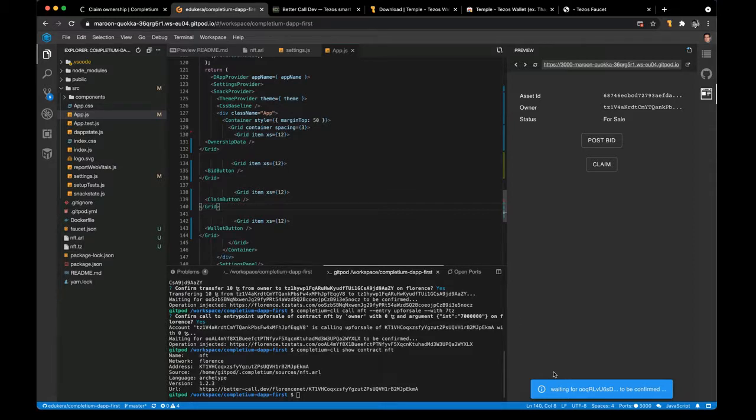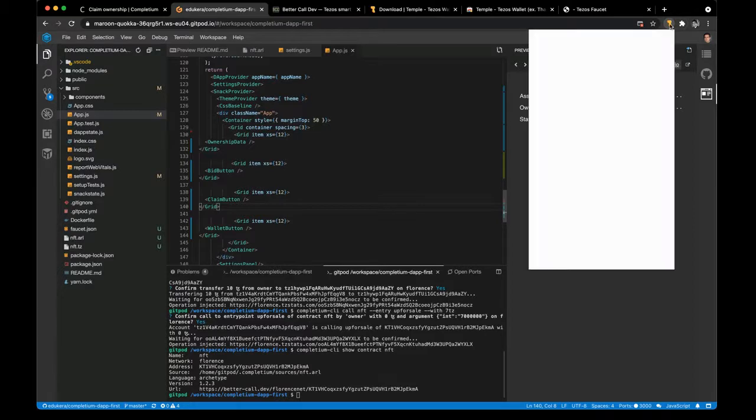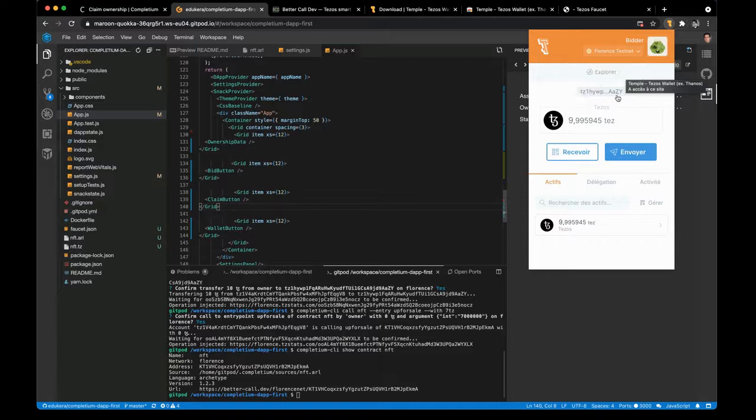Waiting for confirmation. Okay, it's now confirmed. So this is the previous owner. So the new owner should be the bidder. So the one HYWP and so on.